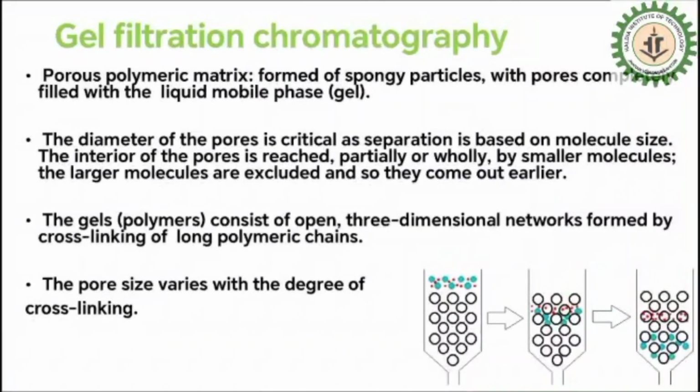Then, just like other gel chromatographic techniques, the sample is layered on the top of the column and then separation occurs. And finally, with the help of the mobile phase or any kind of eluent, we can elute the different types of solutes present in the mixture one by one.